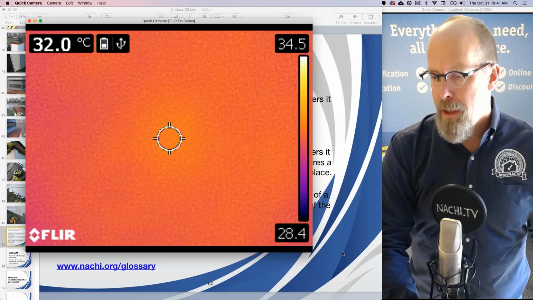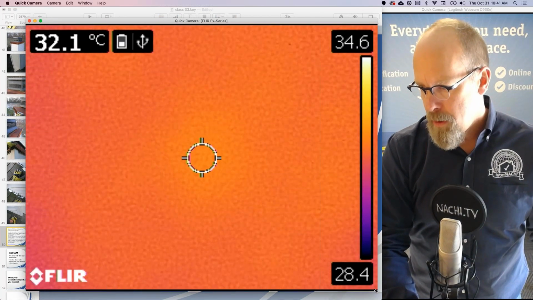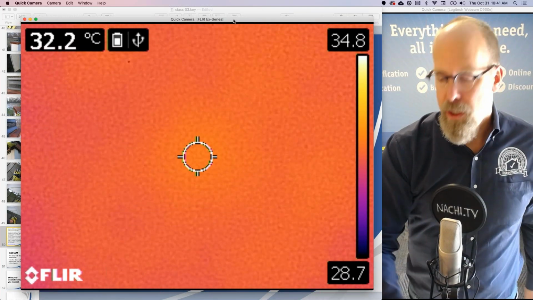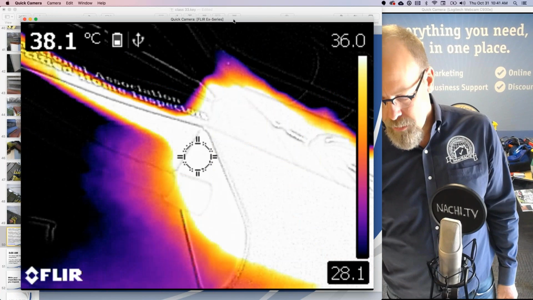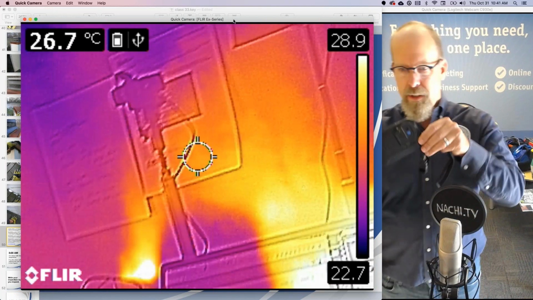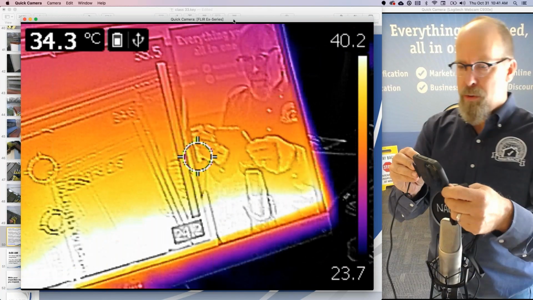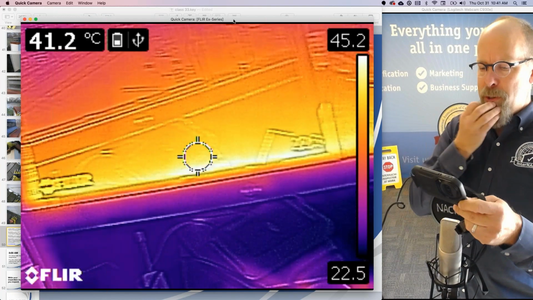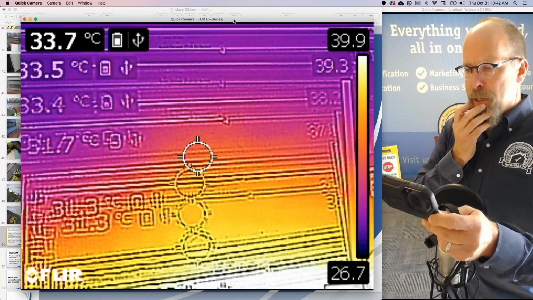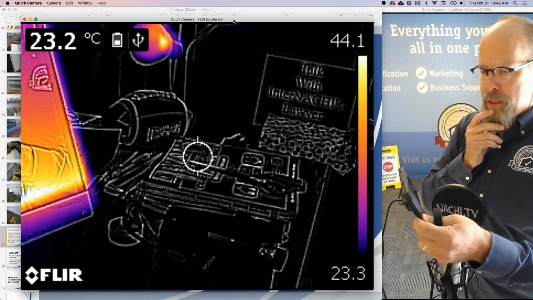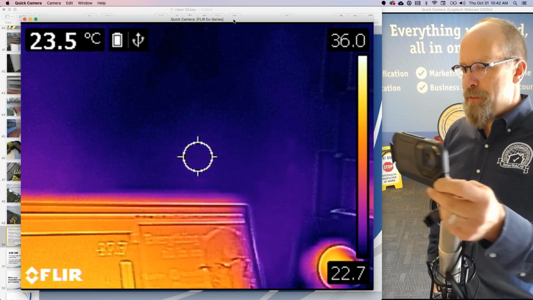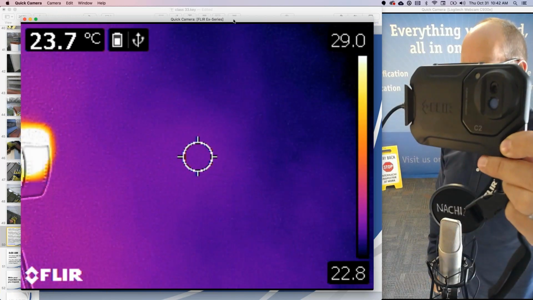And I use infrared because it helps me do a better job as an inspector. And so if that's one of the main purposes, helping me do a better visual inspection, then I'm not really going to invest a whole lot of money into a camera that's going to be kind of like a flashlight. So an infrared camera is like a flashlight. Don't freak out about infrared. This is a FLIR C2, one of my favorites.